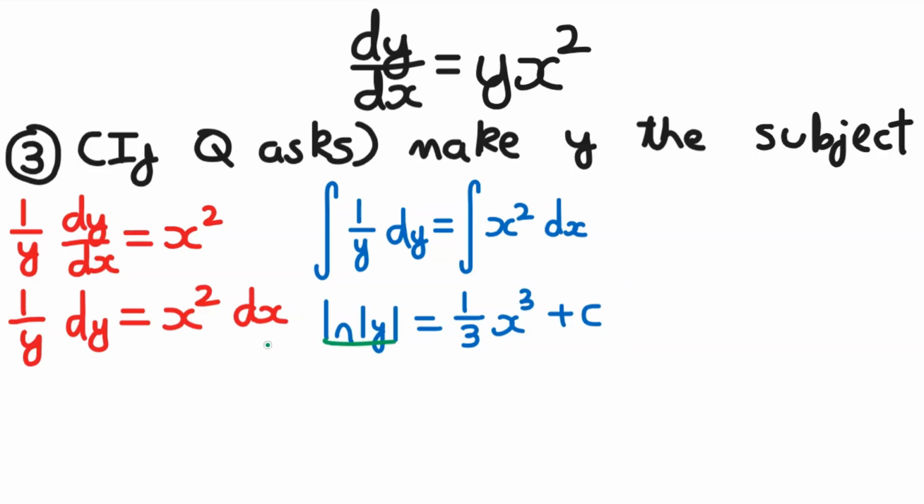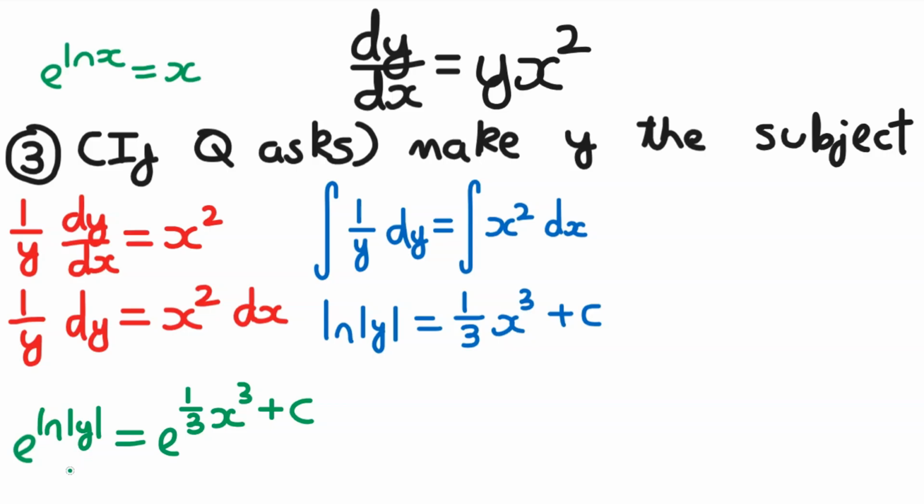And as on this side we've got the natural log of y, what we're going to do for both sides of this equation is make them powers to base e, like this here. And what's useful about this is on this side we've got e to the power of the natural log of the modulus of y.